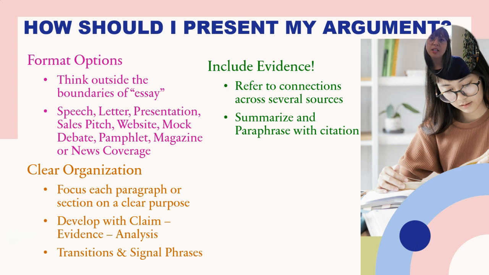Part of our evidence that we can include is summarizing the main idea of the article. So really going right back to your annotated bibliography where you summarized the argument already, and just summarizing the argument, giving a citation tag. Paraphrase. So if there was a big paragraph that you were really impacted by, but you can't copy paste that whole paragraph into your own argument, you can paraphrase that into your own words.